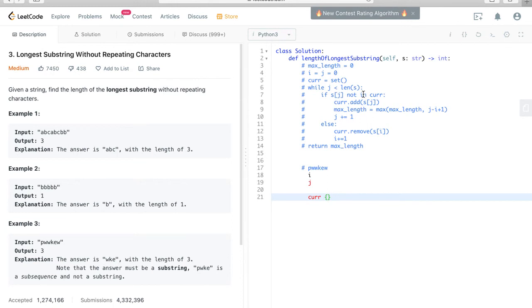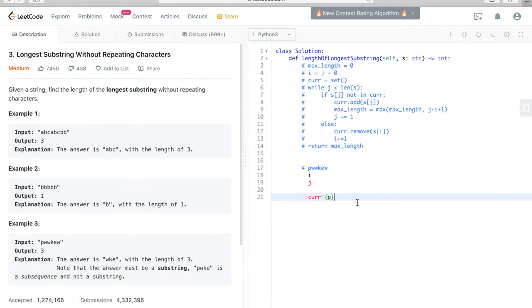If s[j] is not in current, j is at index position 0, and its character is P, we'll add P to the current, and the maximum length should be the maximum of the current maximum length, which is 0, and j minus i plus 1. j right now is 0, and i right now is 0, plus 1.